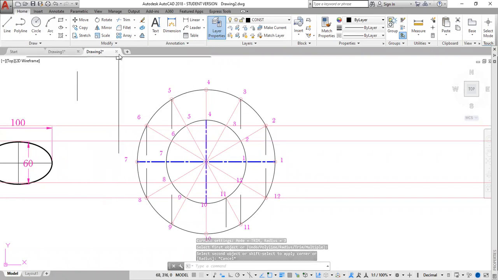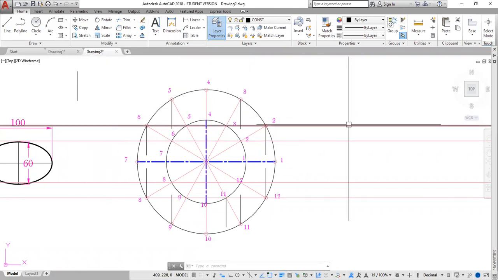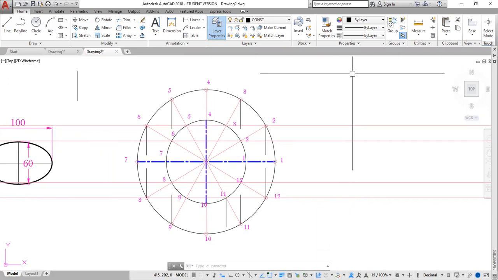All right, let's identify the points. There are so many ways in which we could do this. So one point would have been here. Here is one point. One point is here. Another point is here. Next point would have been here.